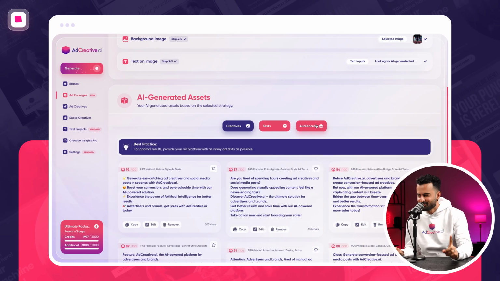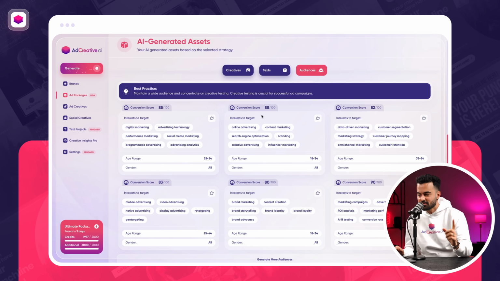And the last thing that you need to create an ad is an audience. As you can see, adcreative.ai has analyzed over 200-300 million audiences, texts and creatives at this point, right? Our data set is one of the biggest on the market, so we know what kind of audiences perform the best. So what we do is generate those audiences for you, and we already score them. But adcreative.ai is already telling us to maintain a wide audience and concentrate on creative and text testing.